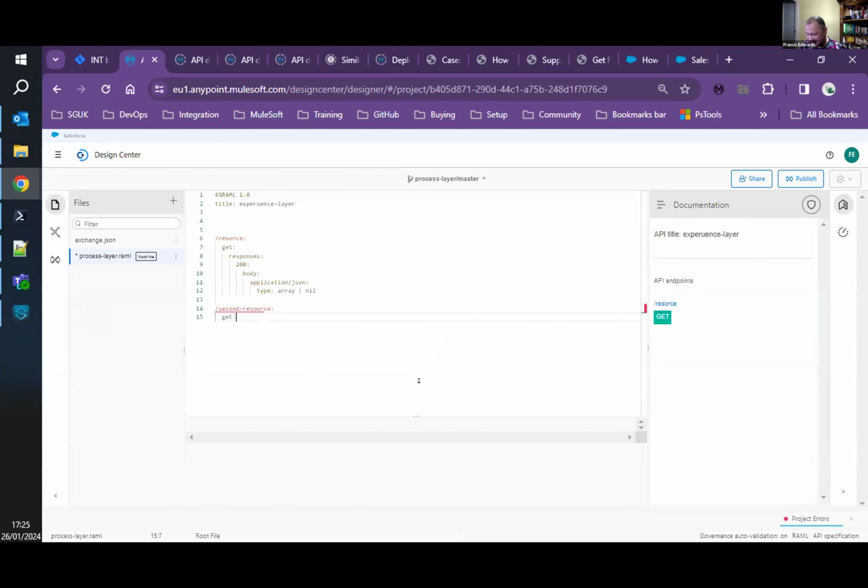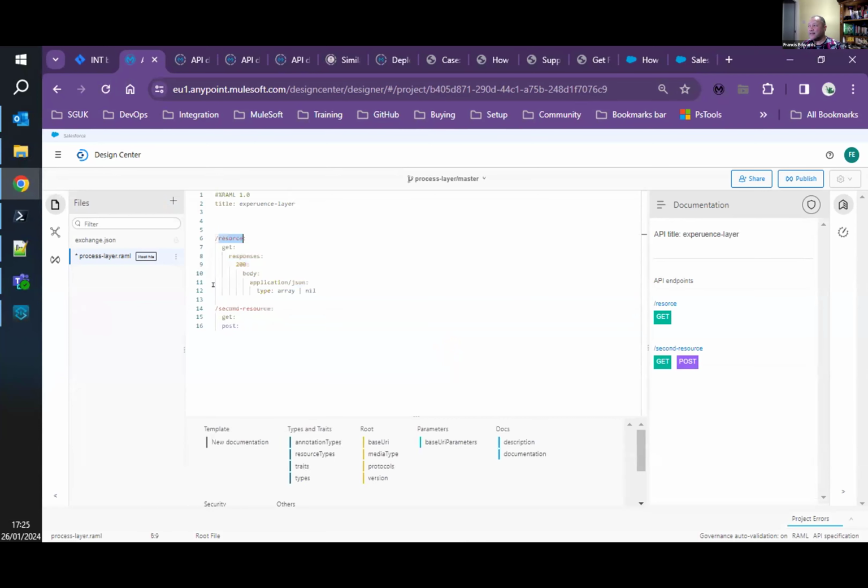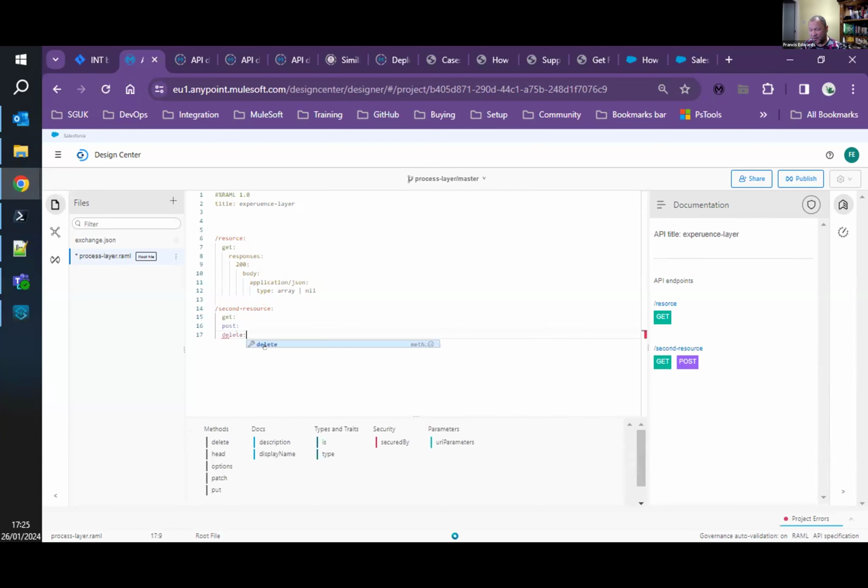So that may be the RAML for a process layer, with access to two different resources, and you can have a number of different methods. When you create an experience layer, you can define almost exactly the same as the process layer, but just remove what you want. So you might not want a POST or a DELETE, for example, in the experience layer.